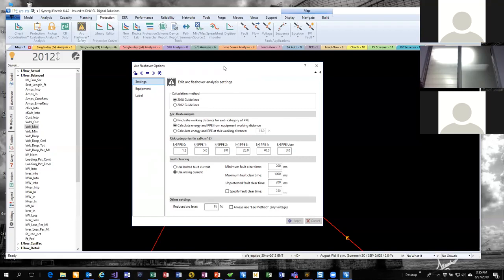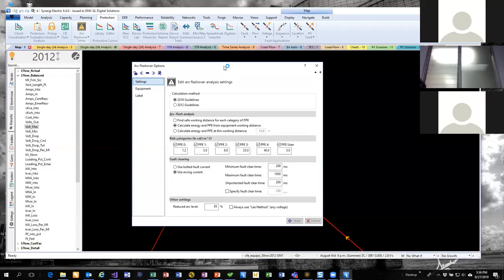I think for the fault, if we don't mention the IEEE 242 in there, we certainly could. But for the load flow, I don't know what standards there really are. There are well-known approaches like Kersting.